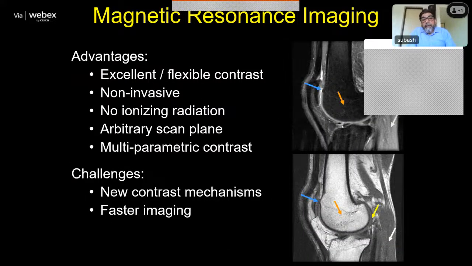And the advantages of MRI are, it has excellent soft tissue contrast, and the contrast is very flexible. You can choose by varying the NMR parameters. You can vary the contrast of the images to get diagnostic and useful information from the images. It is completely non-invasive, and it does not use any ionizing radiation, so it is safe for human use, and you can repetitively do experiments using MRI in healthy subjects as well as on patients.